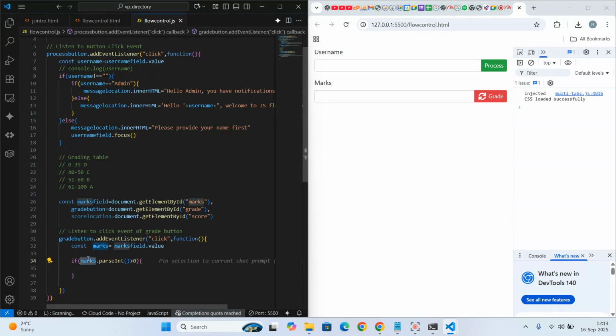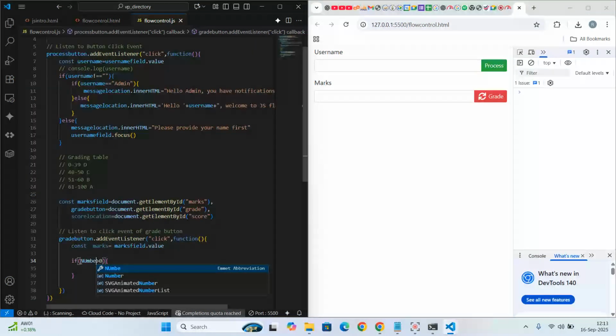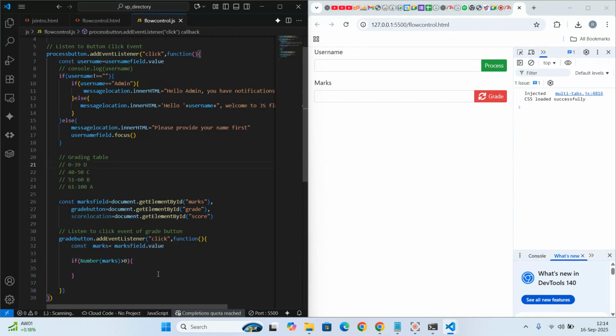So parseInt is a function. If you just say Number, then you put the max in brackets. My machine is a bit slow today. So if whatever has been typed here is a number and it is greater than 0, then we are going to do that.